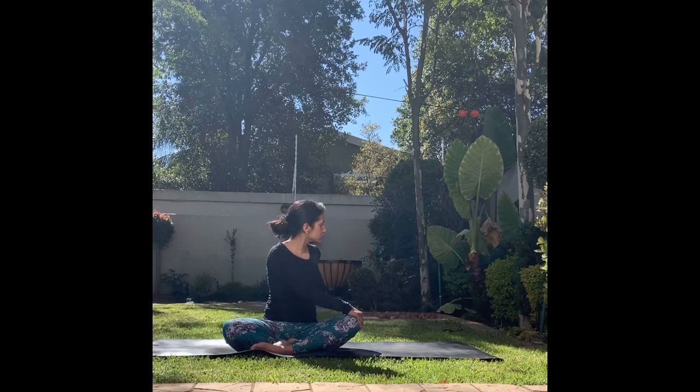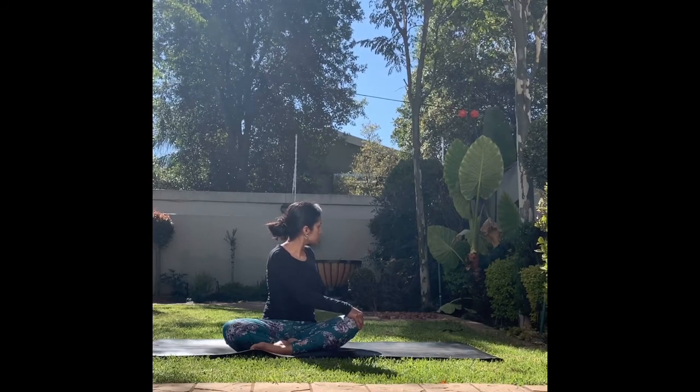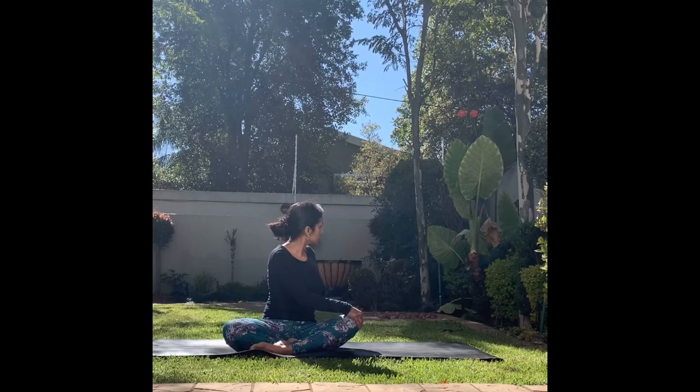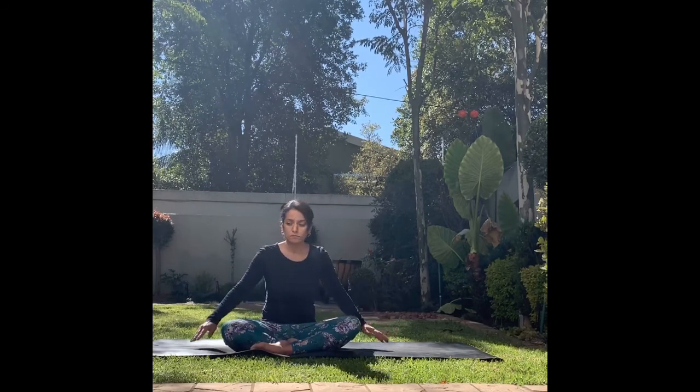Move to the opposite side, looking over your shoulder, gentle twist, warming up the body. Gentle, long inhales and exhales in all poses. Inhale, come back to center.